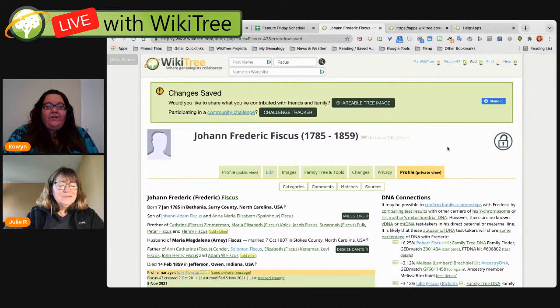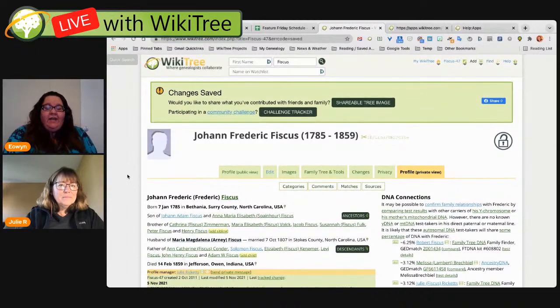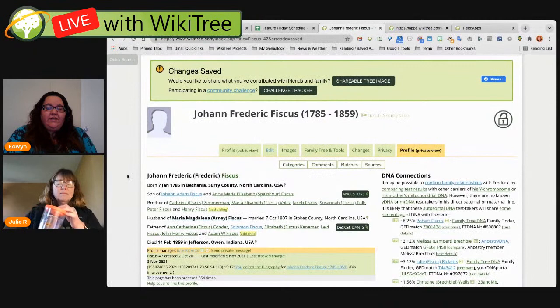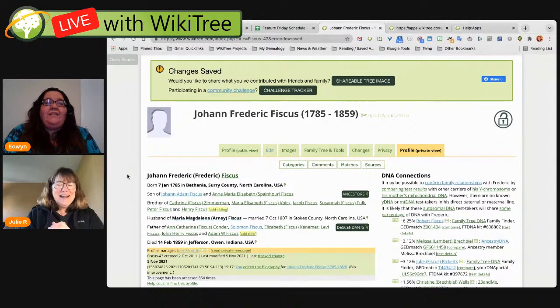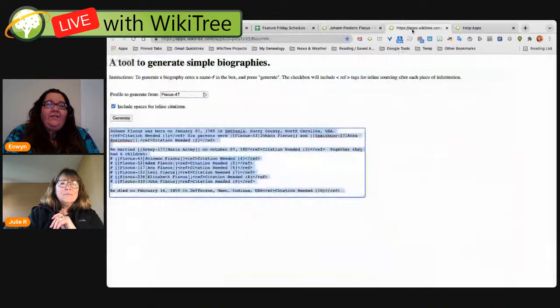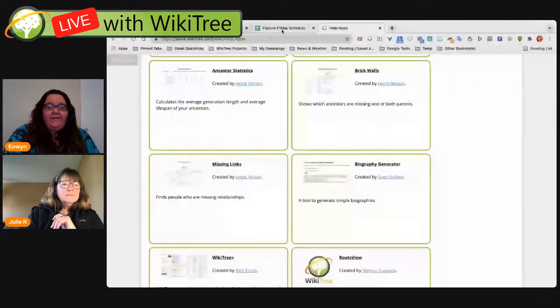John did ask if there's a way to create Scotland's People citations, and I'm pretty sure that Rob is working that into his Sorcerer app, so that would be a good one to bring up next time when he's here. He can answer that question for us. That would be a great time to add to his to-do list if he hasn't added that yet. I saw it come up in G2G, and he said his intention is to add more and more things to it. That was about it for that one.